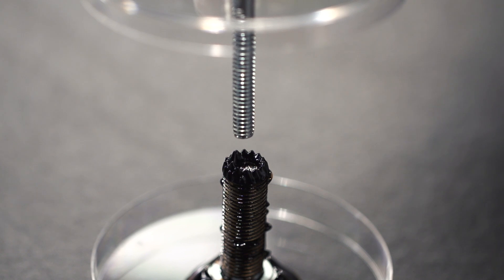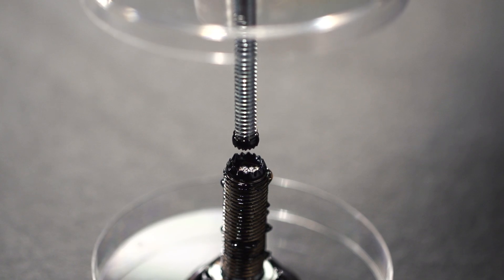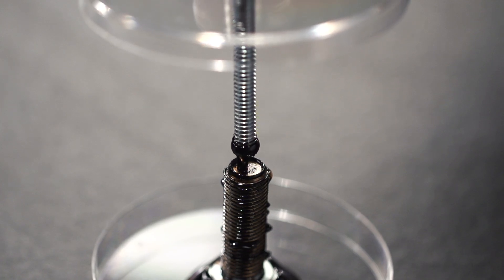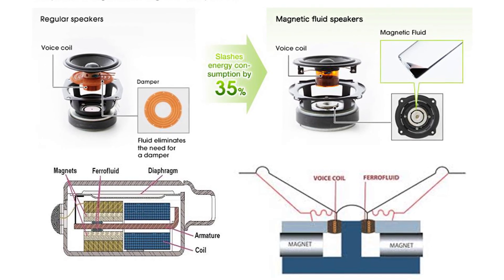Some engineers and physicists think entire technological breakthroughs will be caused by ferrofluid experimentation and application. As far as current applications go, they are primarily based on its low-friction properties. A ferrofluid seal ensures reduced friction normally found in mechanical seals. In fact, you use ferrofluids every day. Audio loudspeakers use it to wick heat away from voice coils and keep out unwanted noise bleed. Sensors in solenoids, accelerometers, and flow meters also use it. Ferrofluid is even used as a magnetic seal around spinning drive shafts in hard disk drives to reduce heat friction and keep out dust and contaminants that would otherwise crash your hard drives. So you may have some ferrofluid within arm's reach right now and not even know it.